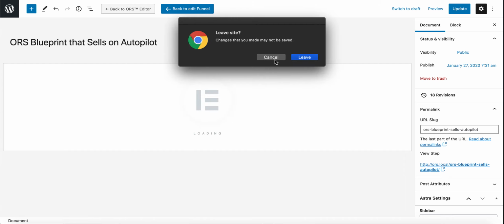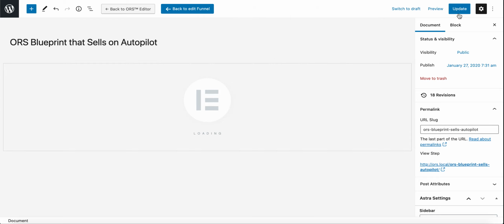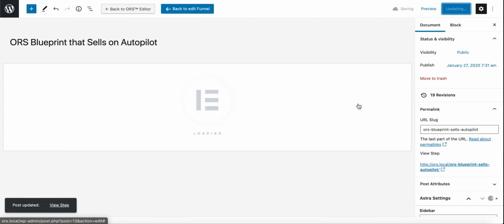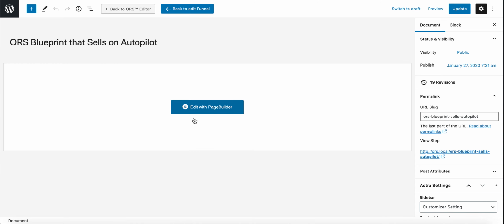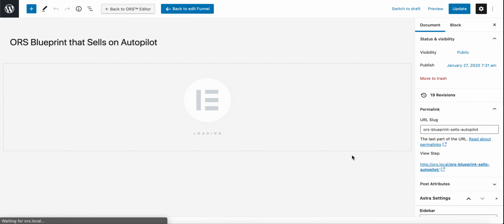Oh, see what I did there? I was about to go into the page builder without saving. So remember to say Update. This will save my title and the URL. I wonder if it's going ahead. Okay, so it seems like it's saved. The button has disappeared. So what we do is just reload the page. Since it has been saved, we're just going to reload, so the button reappears to edit in Page Builder. There you go. Edit with Page Builder.